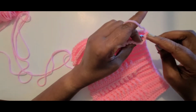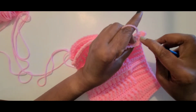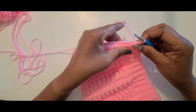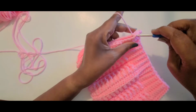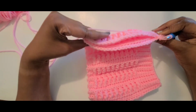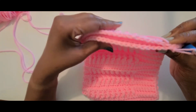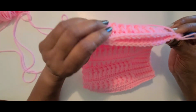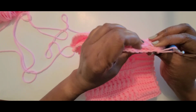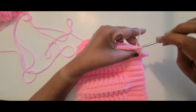And you just want to line up each stitch, make sure they're all lined up, and just do slip stitches all the way down. And I will meet you when I finish sewing up this seam. And as you can see by me starting off into the bumps, I have the back bumps of your chain. I have perfect sides, my sides match. So instead of having that chain look to it, you get like your V stitches. So anywho, go ahead, sew up the back with slip stitches, and I'll meet you at the end.